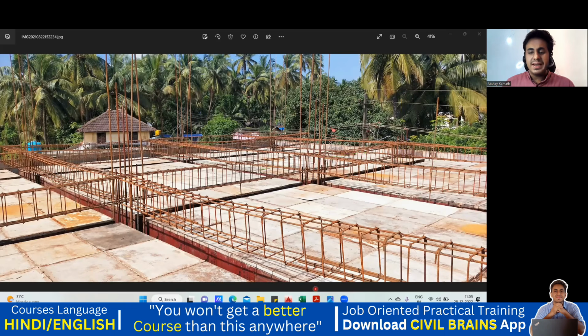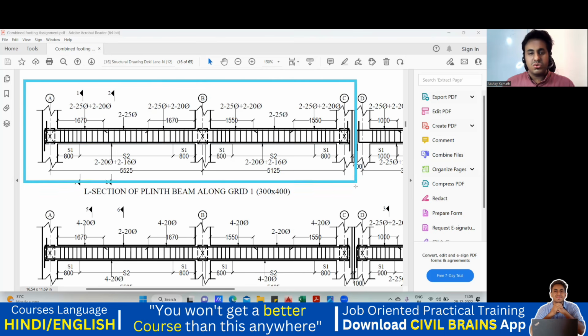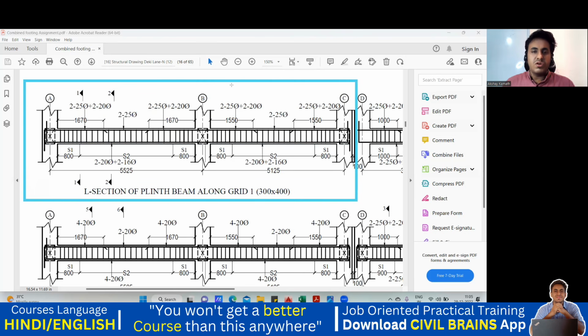Now, quickly, I'll explain the concept behind this, why this bar has to be given. Actually, being a BBS engineer, you don't have to know that. But since you have taken the courses from me, obviously, I'll be teaching you those things. The reason is very simple. Many of you know if you have taken my basic course, but quickly, I'll give an idea regarding what it is all about.